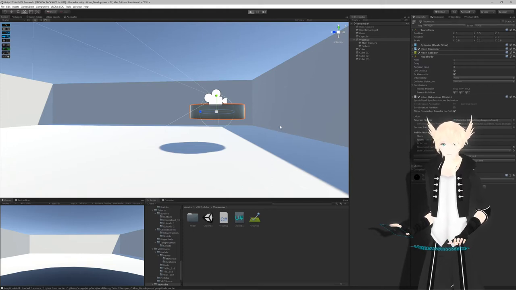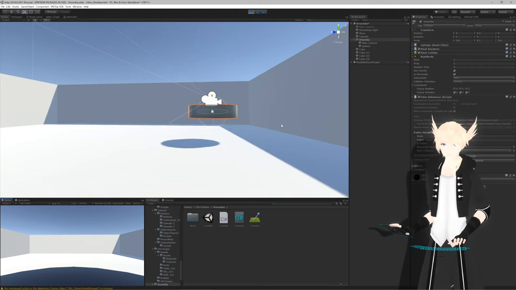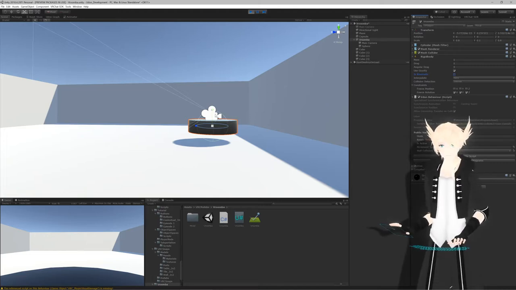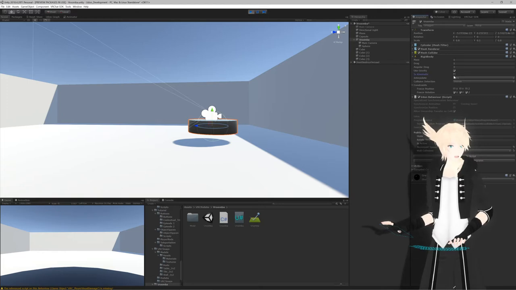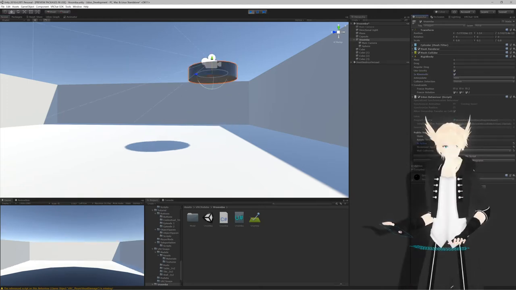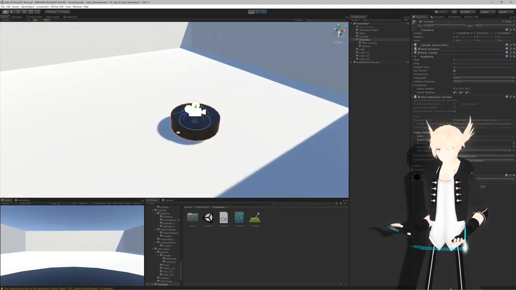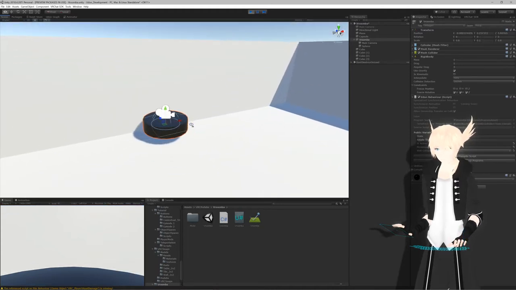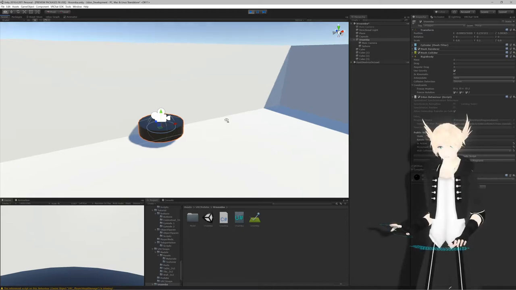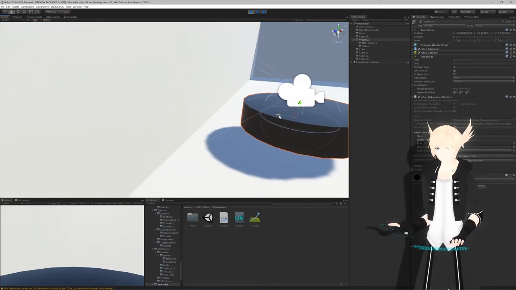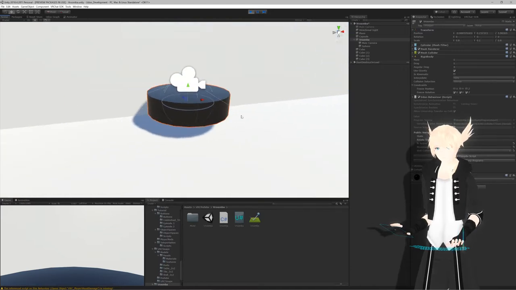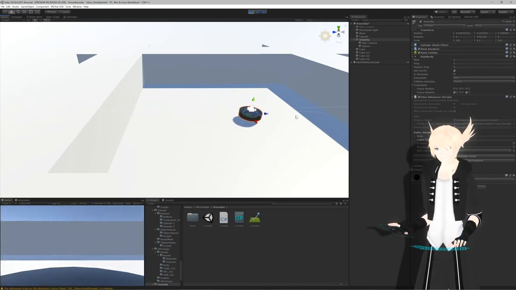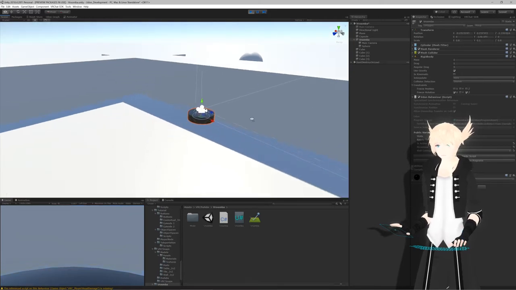I believe that child colliders work for on enter triggers or on enter colliders. Oh wait. Of course it didn't work, it's not active. All right, you're active now. Ooh, doesn't seem to have. Doesn't seem to be doing anything really. Oh, I froze Y rotation. Oops. Yep, I was wrong. Yep, it buffers still.